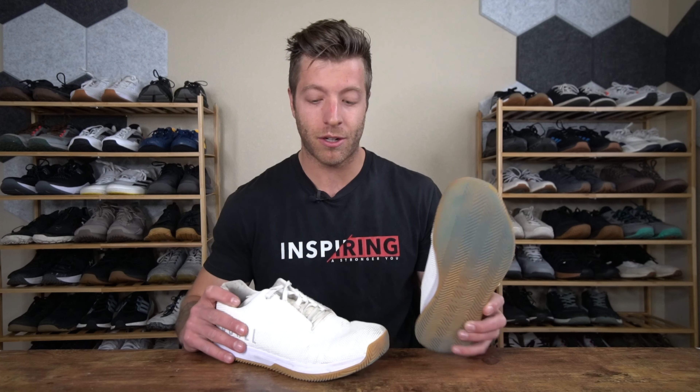P.S. — if you're wondering why the bottom of this shoe's outsole is blue and also why some of the upper is blue, I played in a dodgy league the other night that had indoor courts literally painted blue. Now my white shoes are blue. I'm not mad about it. Definitely not mad about it.